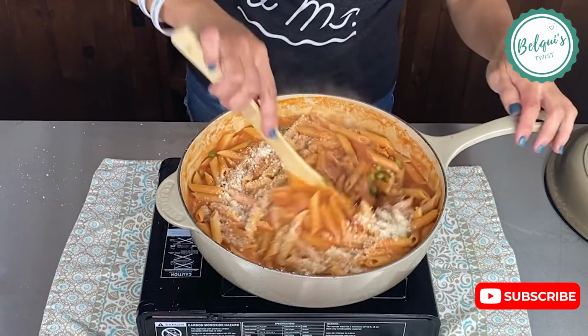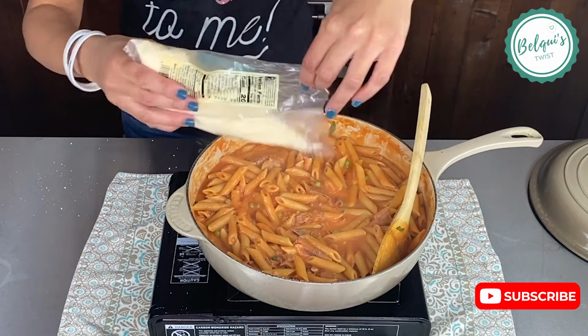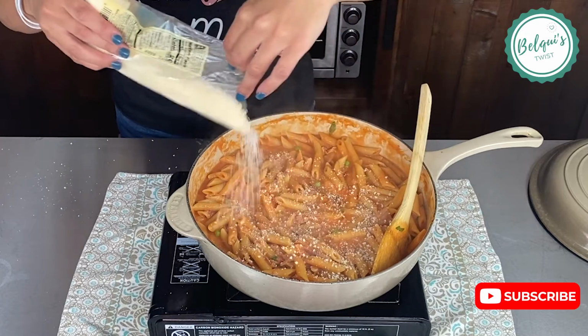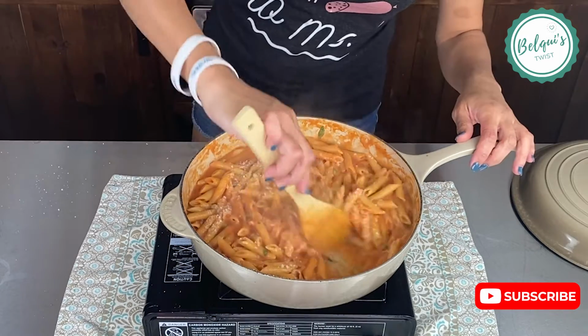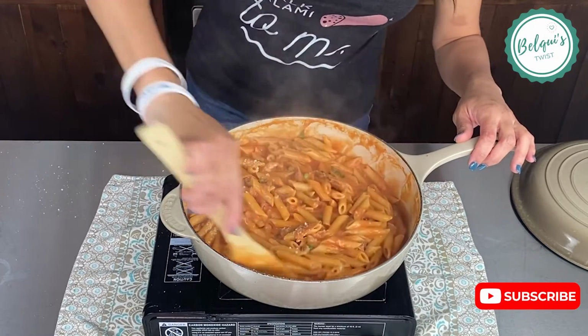So I'm going to give it a good stir, and I love a lot of Parmesan in my penne alla vodka. So eventually, I kind of tend to add more. So I did that. It's a little messy, but anyway, it's just perfect.